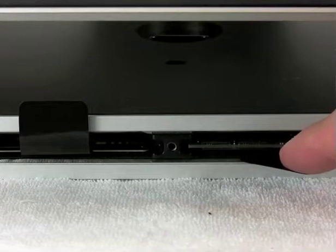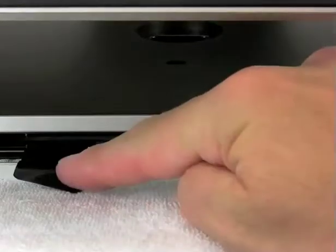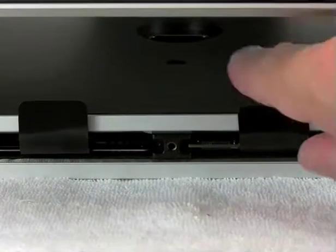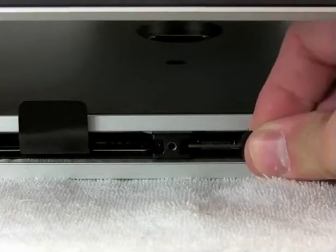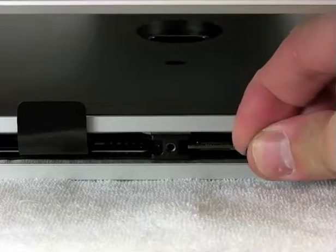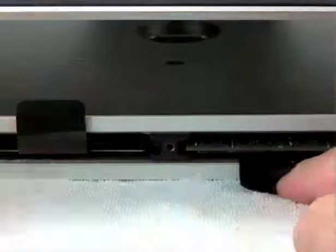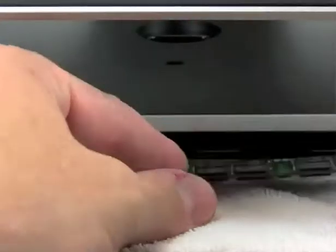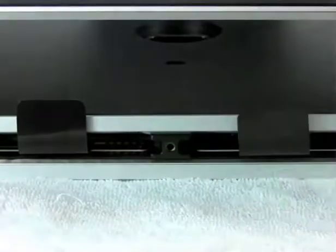If you wanted to just add more memory — either a one gig or a two gig chip — you could just go to the slot on the left side and add one chip, but I'll start by removing it. All you have to do is take the little plastic lever and give a nice solid tug. There it goes — you'll hear a little snap, and then the memory module will come straight out.